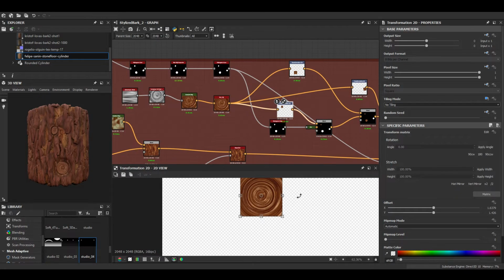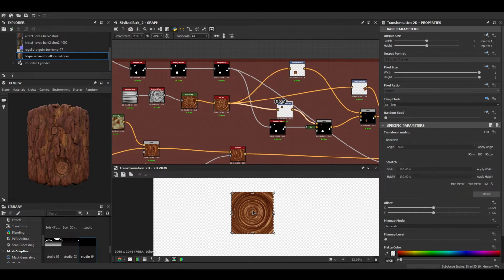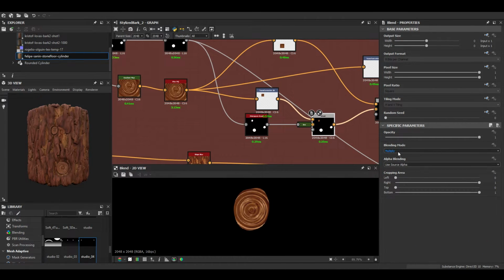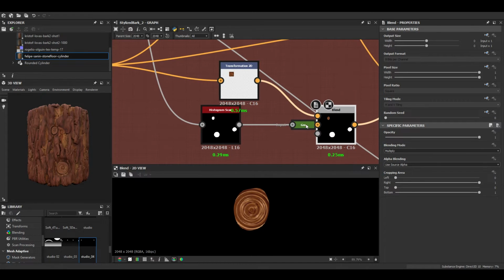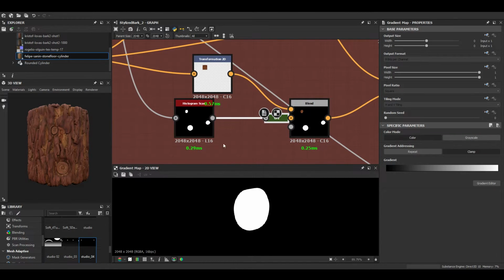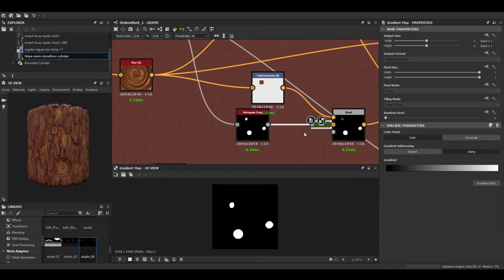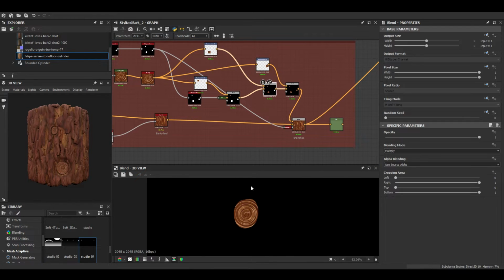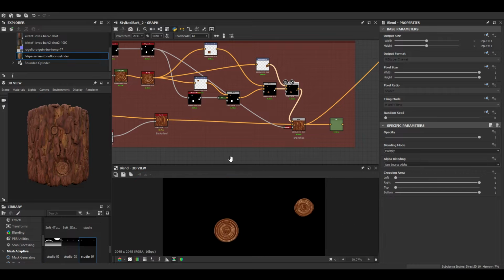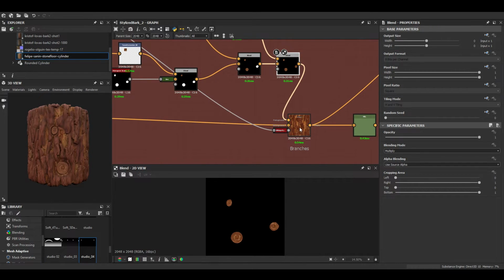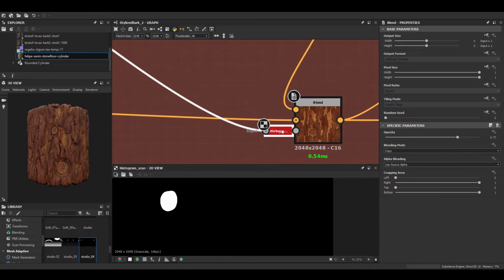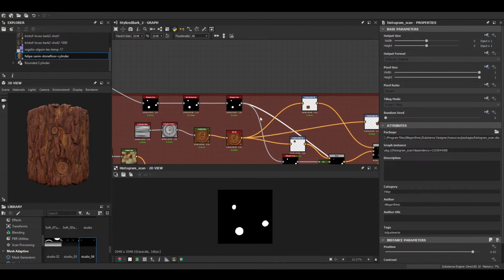And I just scaled down the image and sent it to a blend node with the multiply blending mode. And as the basis, the branches mask. Same thing here and here. Then I have my 3 branches, and I just have to blend them with a copy mode where they belong, thanks to the mask that comes from here.